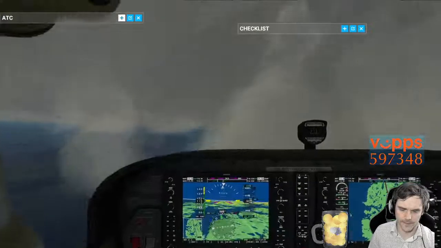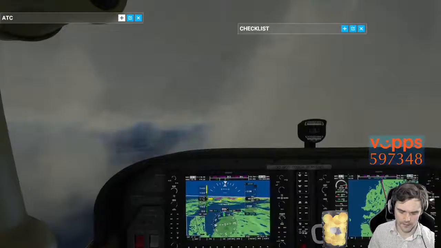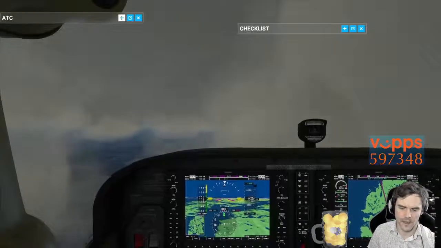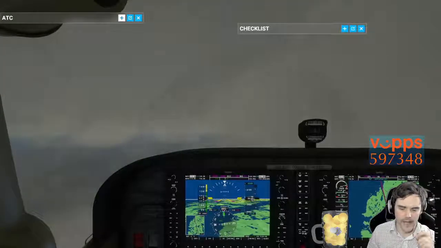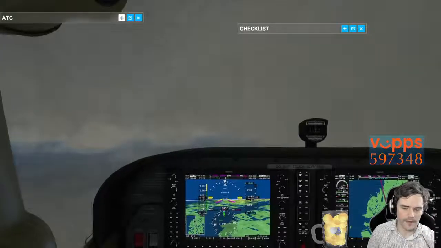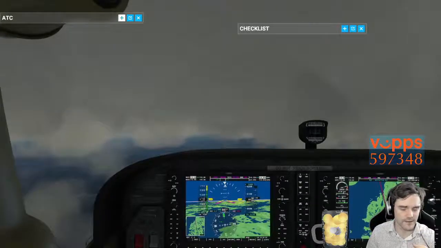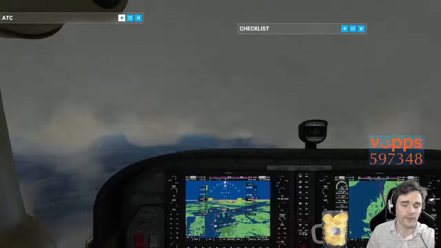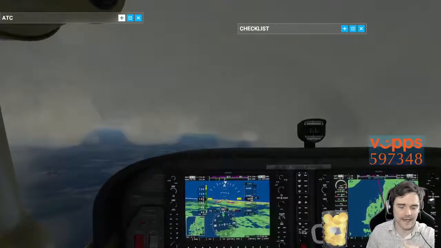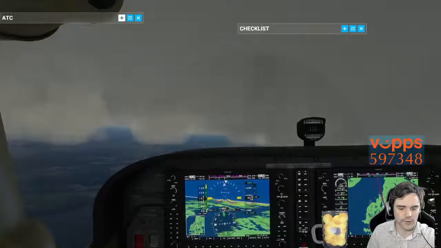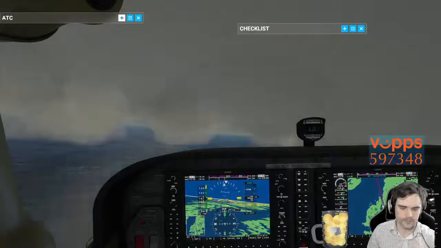Seriously, I'm speeding up the sim. Here we go. Whoa, it's really hard to control. Is this a normal speed? No. That's another thing that sucks about this, is there's no indication when you speed up. I'm pressing a key binding that I have bound to speed up and slow down the rate of the sim so that things go faster in flight. But you can't actually see, except for counting the seconds in the bottom right corner of the Garmin, fortunately that still works. The only way to know how fast a rate you're going through the sim at is by looking at how fast those seconds go by.